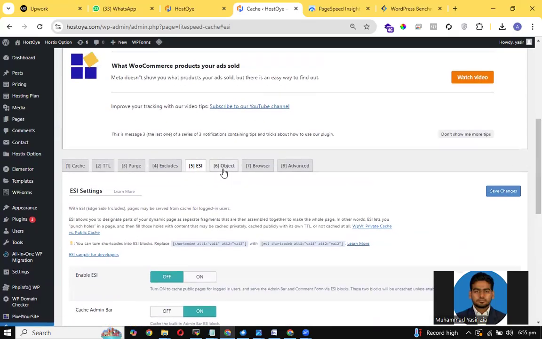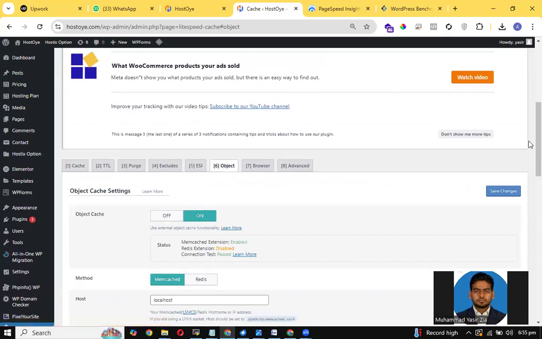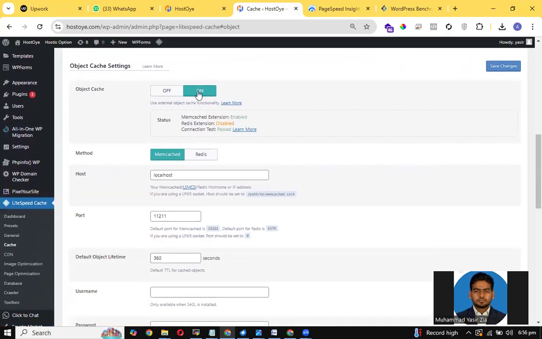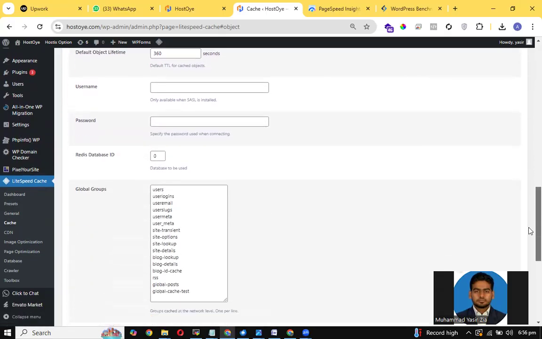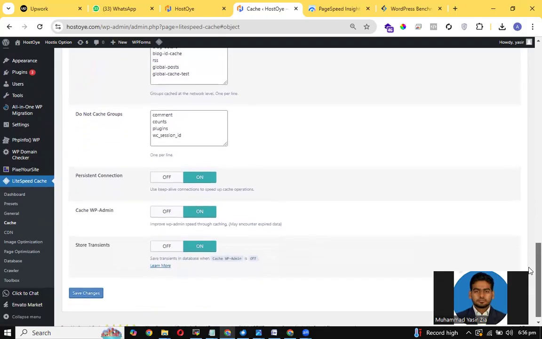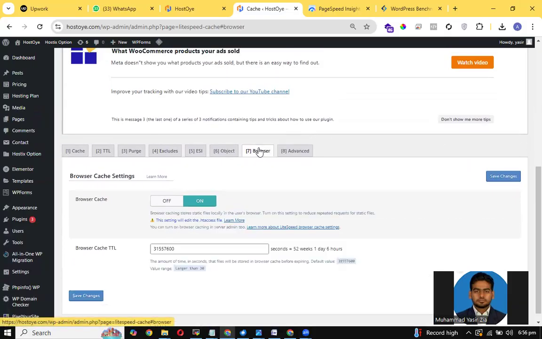Okay, after that, on the object tab, click on object cache on. Click on Memcached, localhost, and port number 11211, then persistent connection on, cache WP admin on, and store transients on, and save changes. The other option is browser.